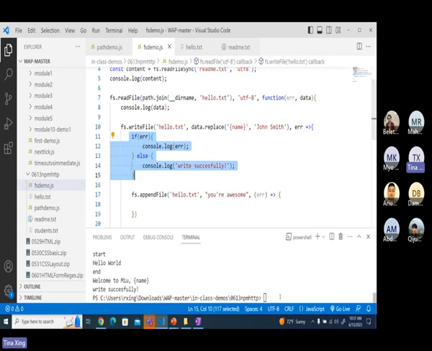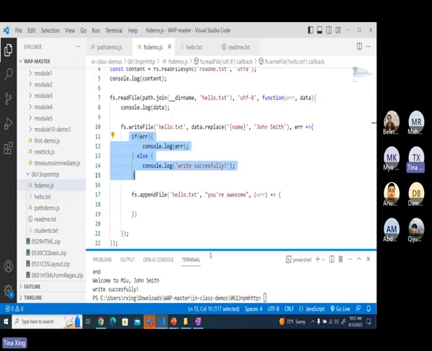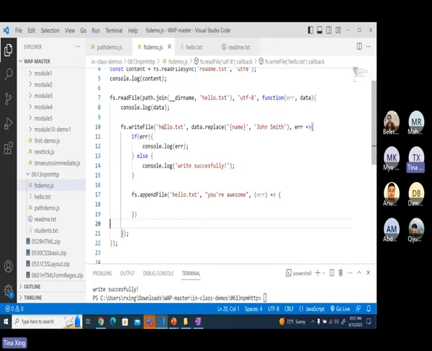So let's take a look at it one more time. "You are awesome", append it here, right? And from here, you will see the problem. Suppose I get the data and I want to do something, and then after I get the data, probably you want to do other things, right? So you will have lots of callbacks.